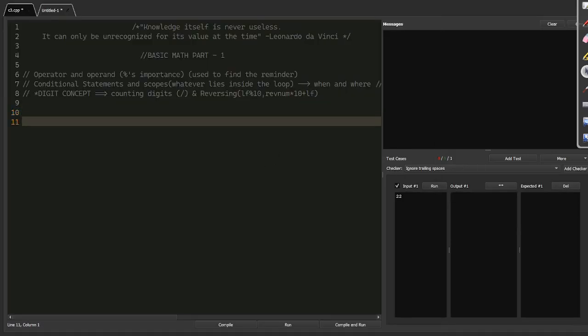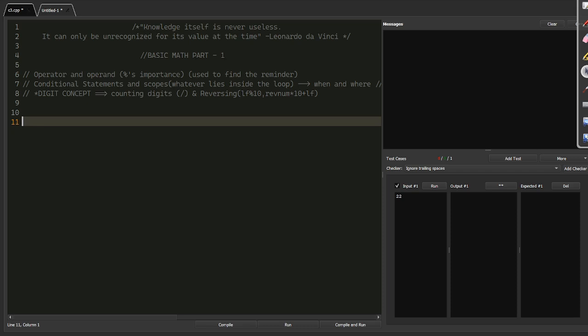Hello everyone and welcome to this new episode of Competitive Programming in C++, and in today's class we'll be discussing basic math which is required for C++ competitive programming. I will not be touching vectors or matrices here. I'll only be touching the basic math functions and operations, how to reverse, how to find the number of digits, what's Euclid algorithm, GCD, divisors, etc.